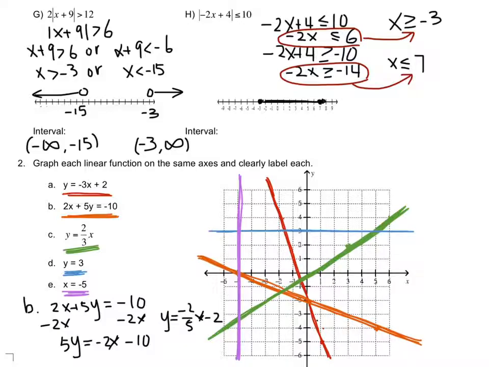Letter H, the absolute value of negative 2x plus 4 less than 10. So think about 2 equations again. Negative 2x plus 4 less than 10, or negative 2x plus 4 greater than negative 10. As you solve the problems, you'll see we will have negative 2x less than 6. Divide both sides by negative 2. Then don't forget to flip the sign. I mark it in red to remind you, as you divide by a negative number, make sure you flip the sign. So my answer is going to be x greater than negative 3 for equation number 1.